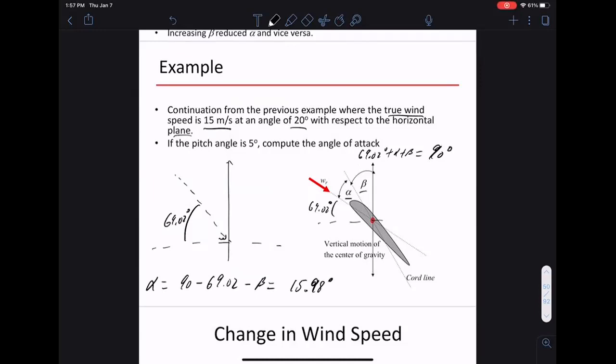So again, beta contains no new information. Alpha and beta are equivalent to each other. So why did I say beta is easier to use in practice? Why, when you look at wind turbines, do you always hear pitch control? You never hear angle of attack control. We always talk about the pitch of the blade. If it contains no new information, why do we only talk about pitch in practice? Why is it easier to use in practice?